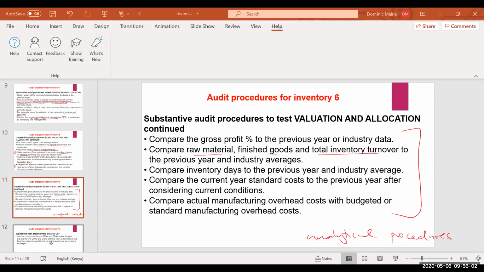Yes. Should you be concerned as an auditor? I should be concerned. Why? Can you repeat the question kindly? I get the point again. So if, for example, the inventory days for last year were 30, and this year they are 60, yeah, you should be concerned. Okay, why should we be concerned?